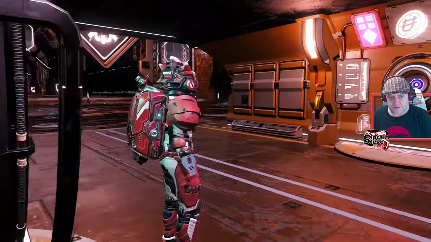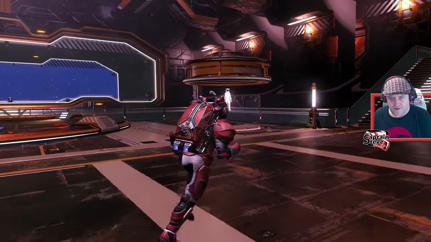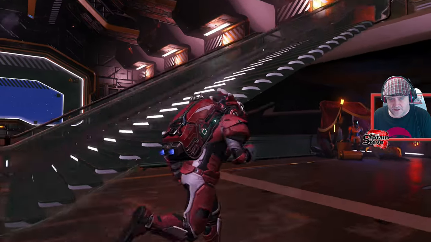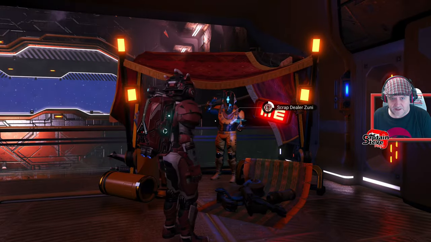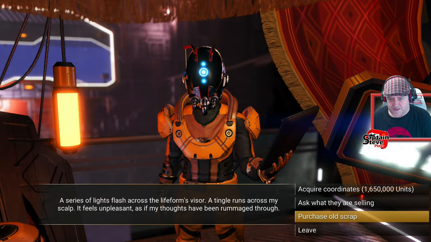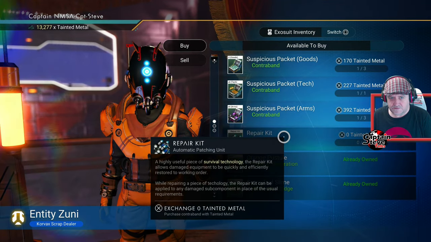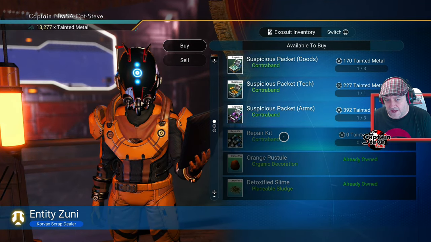Right, now I've arrived at Cated again. I always get turned about the wrong way in here. There's the Stig. Just head on past the Stig, head on over here, and we've got this lovely guy in a tent. Hello there, chappy. And it's the third option down, purchase old scrap. And, oh, can only buy two. There you go, I've got five so far.